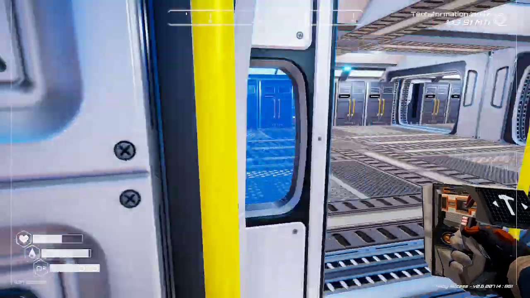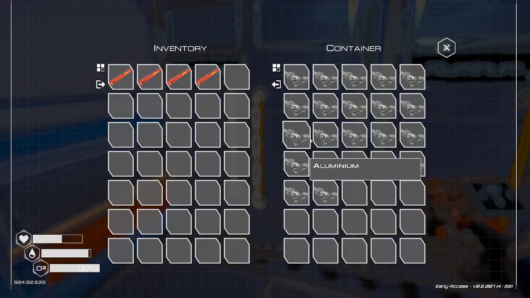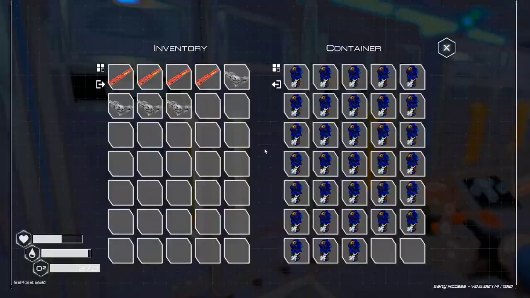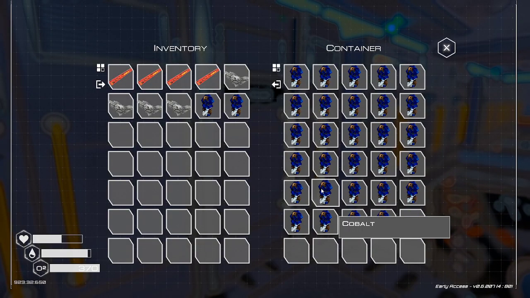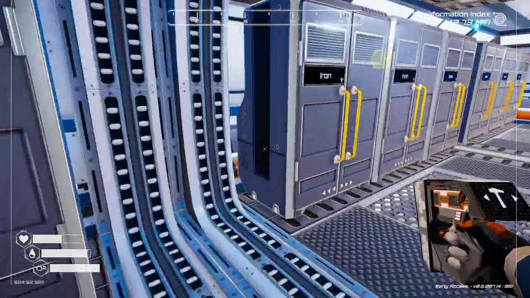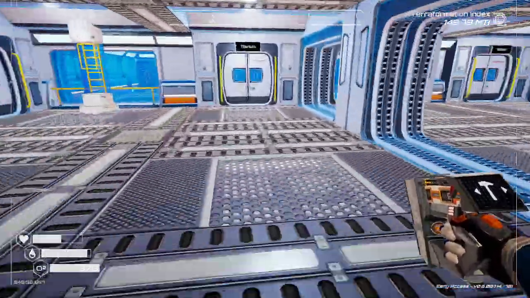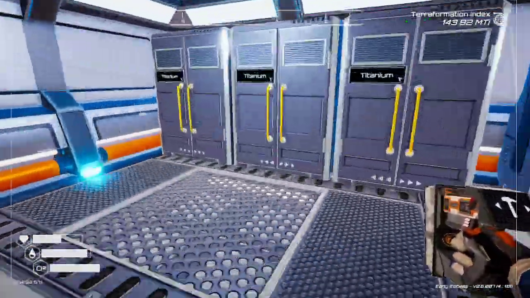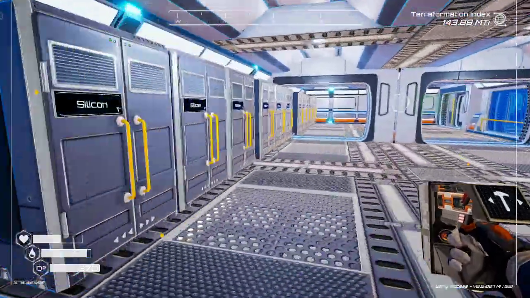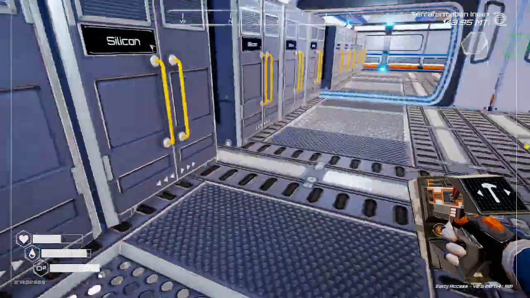Plus enough of glass. And now I need iron, and then 1, 2, 3, 4, right? Titanium and silicon. Four.